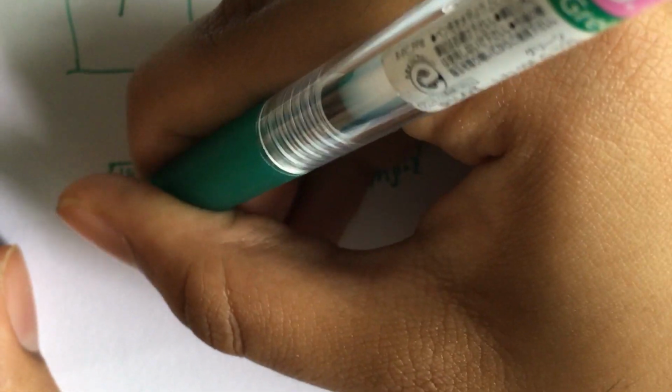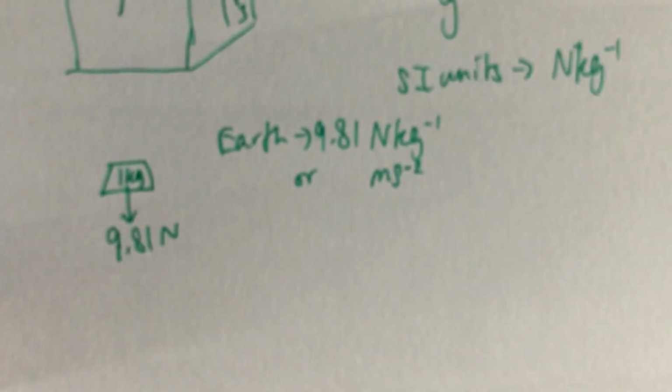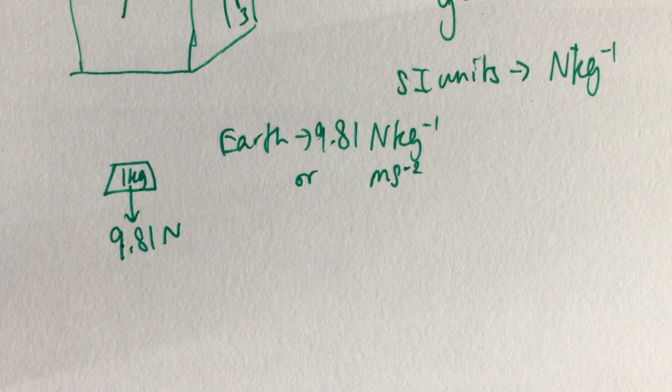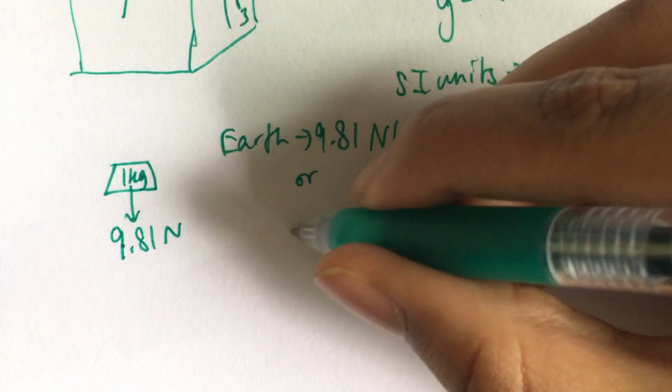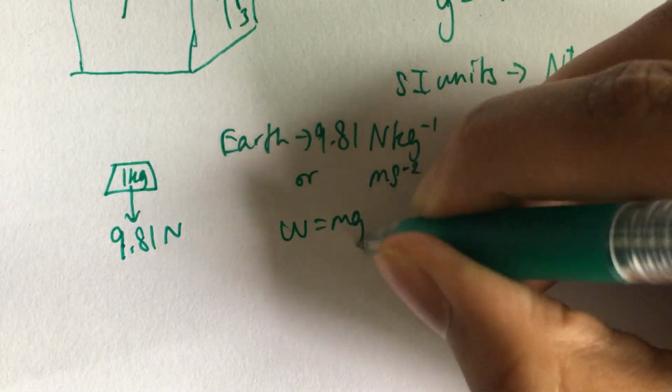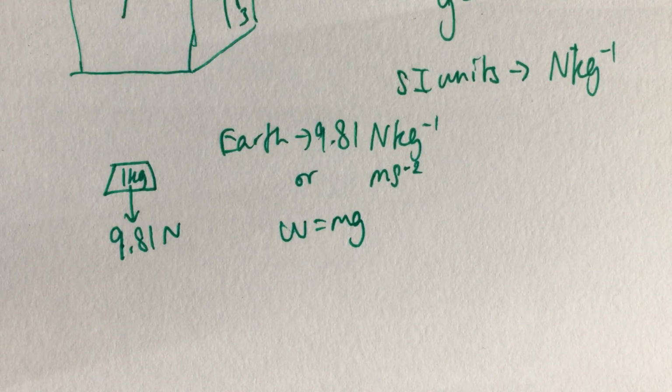So that many newtons is acting on you at the moment. And that's why when you calculate weight, you always multiply the mass of the object by 9.81 to get the force of weight, I guess. So that's just gravitational force. Okay, so now let's move on.